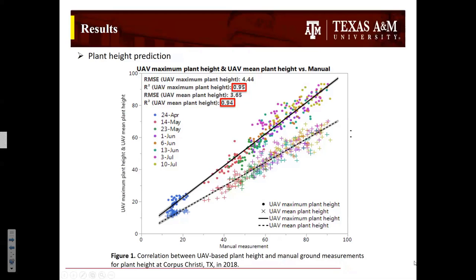Why should it not work for the lint yield? You have a correlation. Yeah, but the lint percent is very high, so it's quite similar, the seed cotton yield and the lint yield. You can maybe tell the correlation between the total and the lint yield. I used lint yield to find the correlation with the cotton boll number, the number of bolls, and the area. They also show very good correlation. But I think when breeders make selection, they also see the bolls with the seed, right? I want to just be the same as when we make selection.